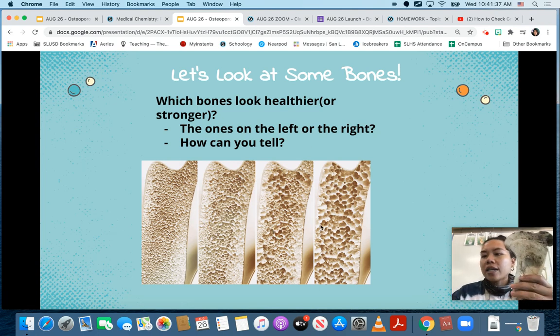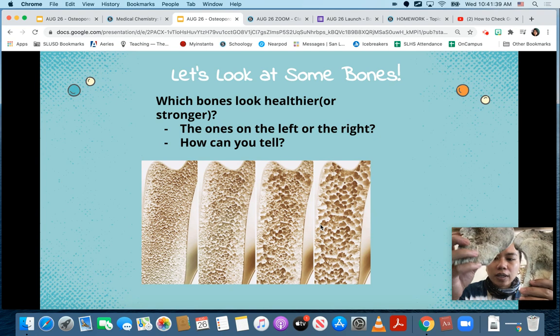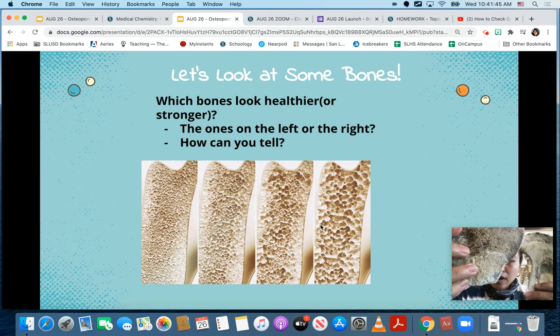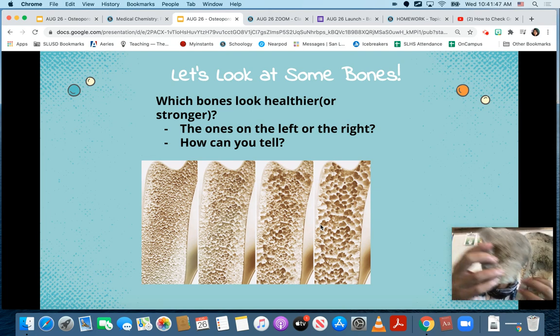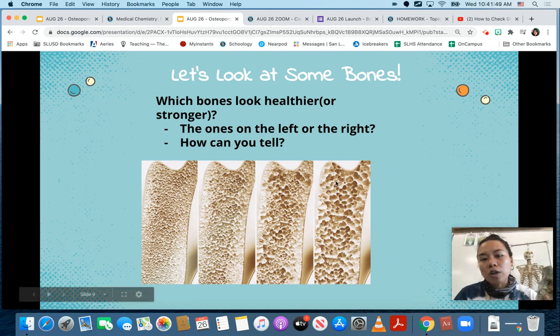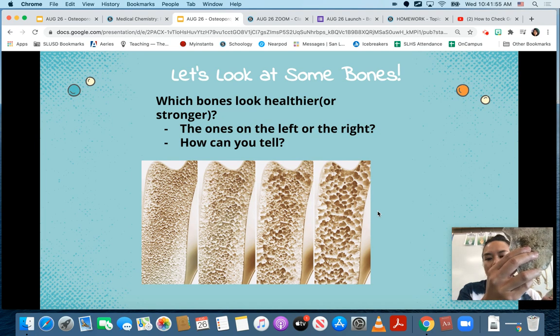I had 2 bone samples that I showed in class, and this one is a bit weaker because the holes are bigger. If you notice, it's more similar to the ones on the right of the screen. So this bone is showing signs of osteoporosis, while this one is not.